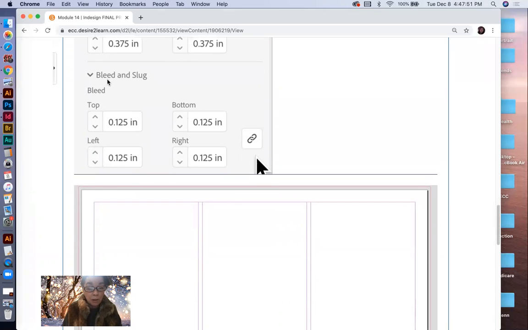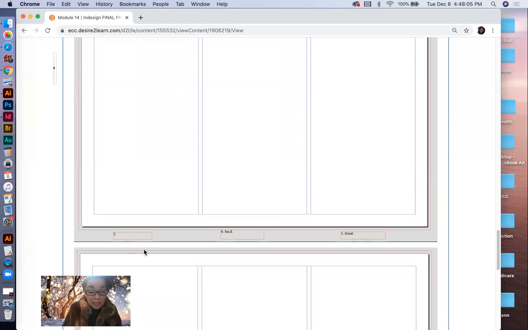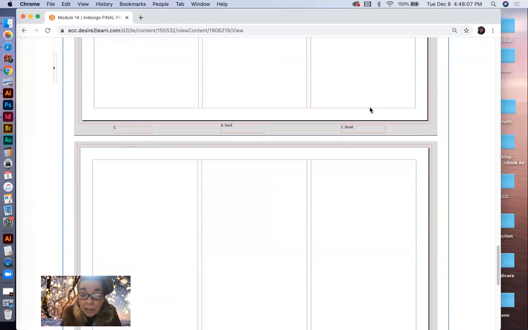The same with your bleed. This is a little area on the outside that shows this red line beyond the image area. It's 0.125, okay?